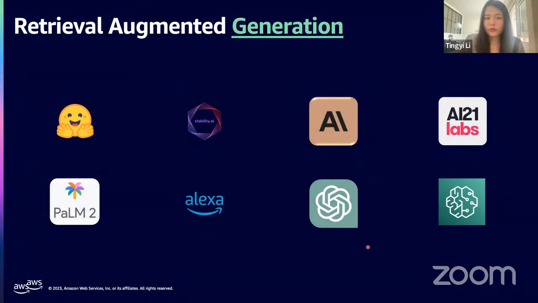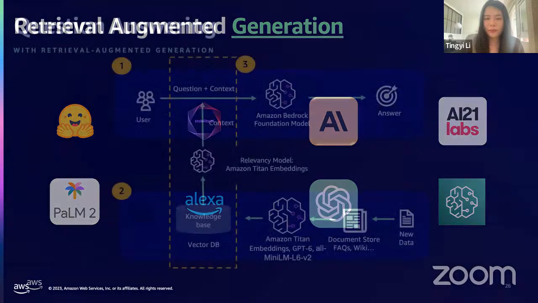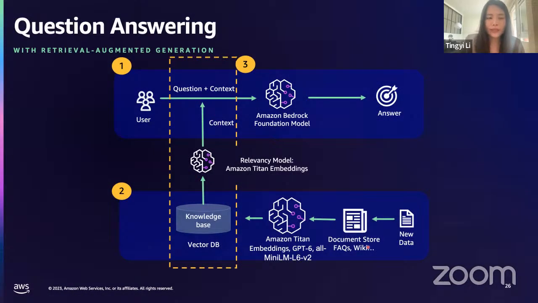And for generation, you have the context and then you provide it to your foundation models. The foundation models, based on the context you provide, will generate the response to your end users. One example architecture would be like this. Your user asks certain questions, and then it can get additional context from the knowledge base and send it together to the foundation models, and then you get the answer.